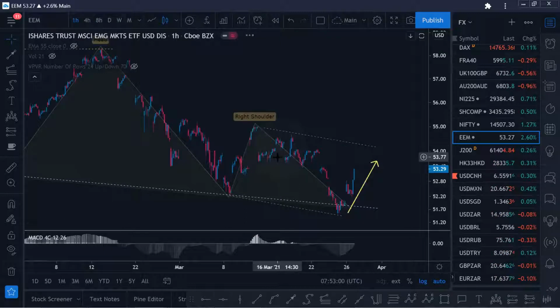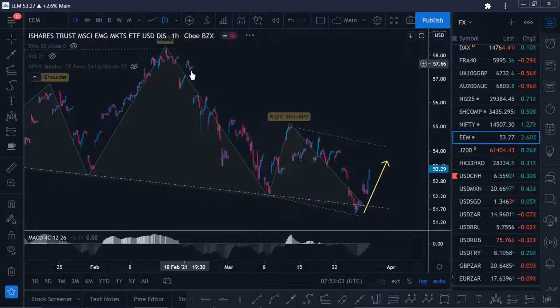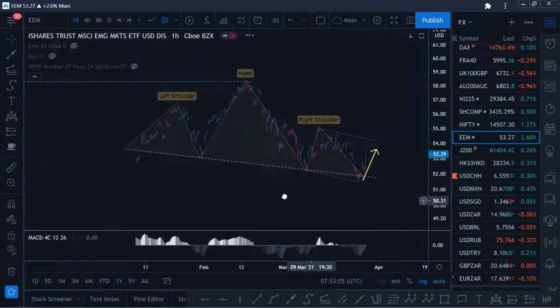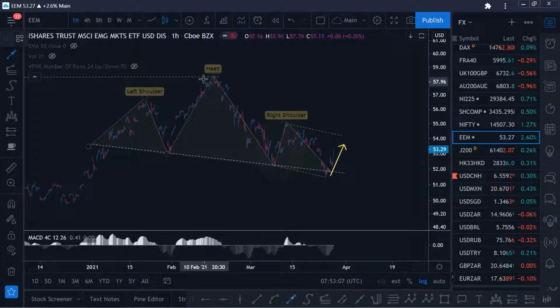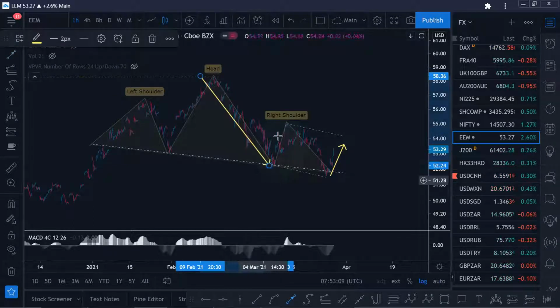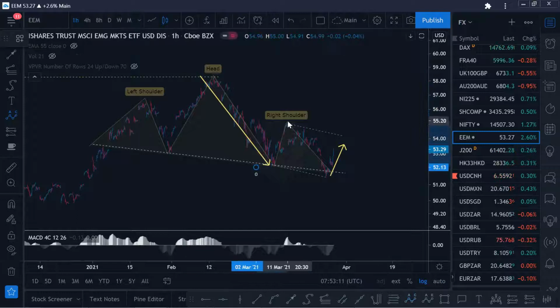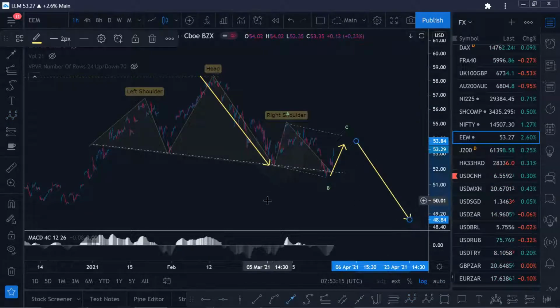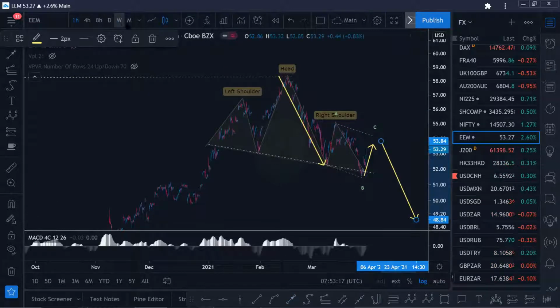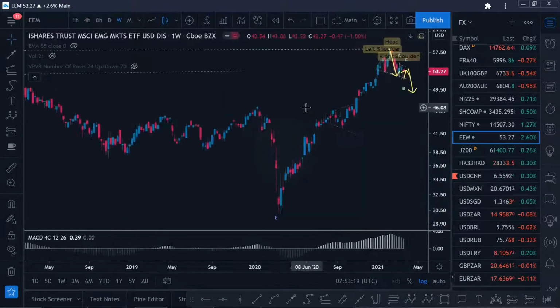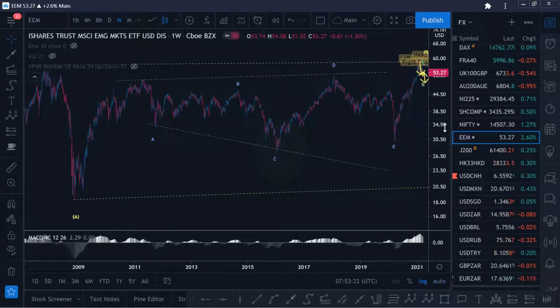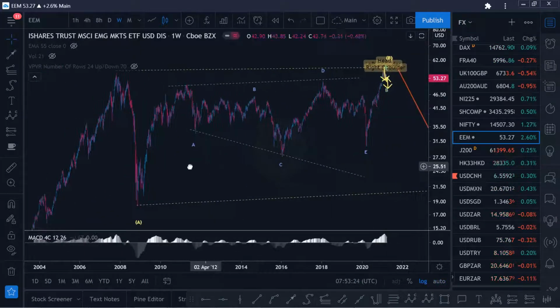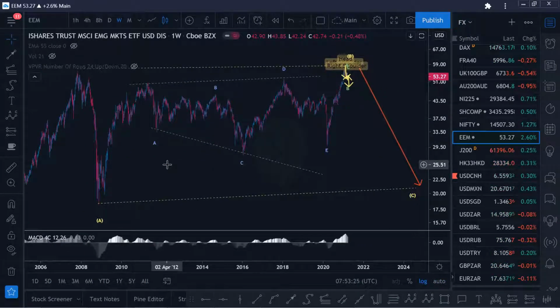And when we go into the lowest time frame, we have our first price structure correction, which is how we trade charts. We've had an impulse, nice little ABC corrective structure, and the next move down is another impulse to the downside, which will confirm the start of the move of the higher time frames of a 50% drawdown in EEM. And again, like we said, heading towards that emerging market crisis.